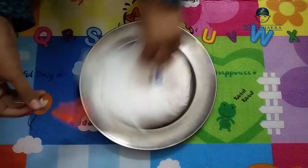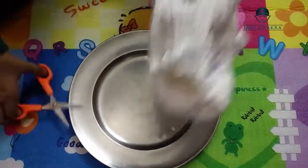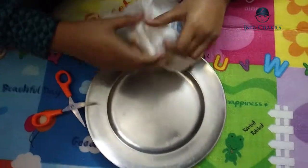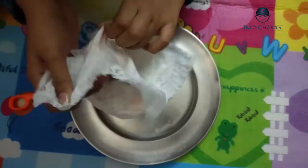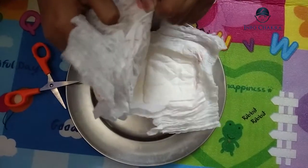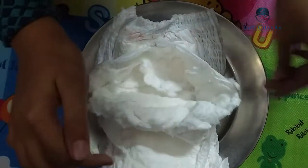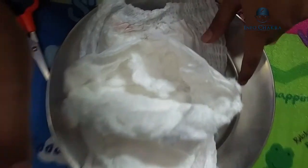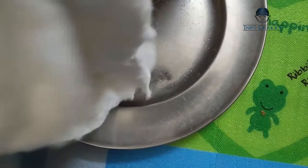For this we need a bowl and scissors. First we are going to rip off the sides of the diaper. You have to tear it apart — it's really difficult. So now we are going to take off this part, and it's a really difficult job. Now you are going to rip off the inside, and be careful — there is sodium polyacrylate. You see these drops? These are the sodium polyacrylate.